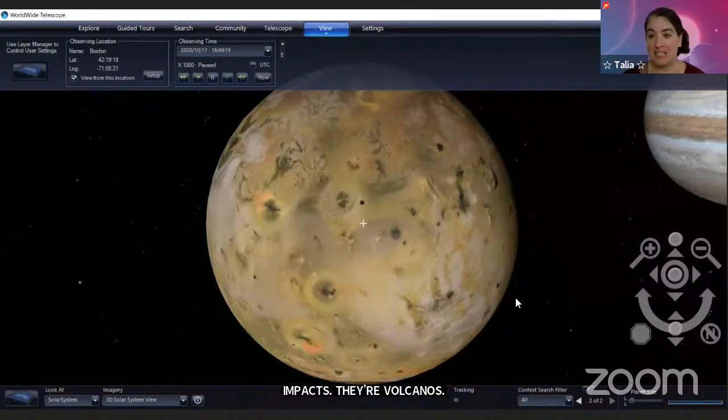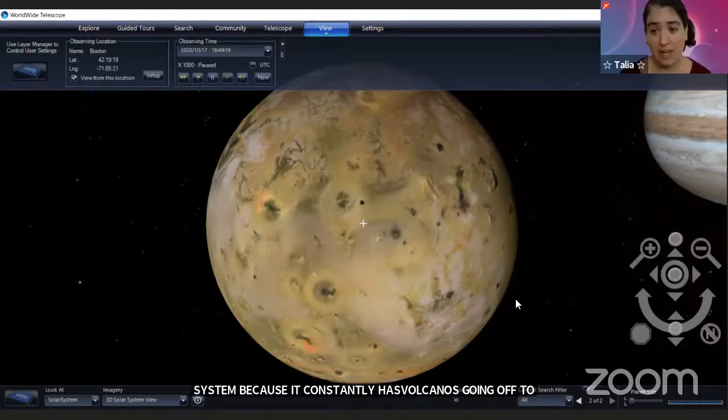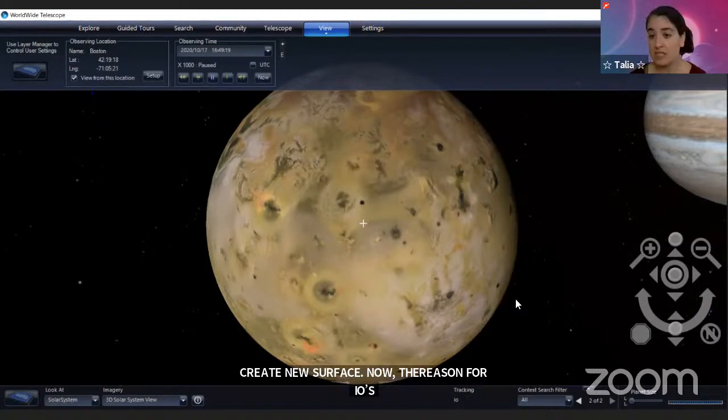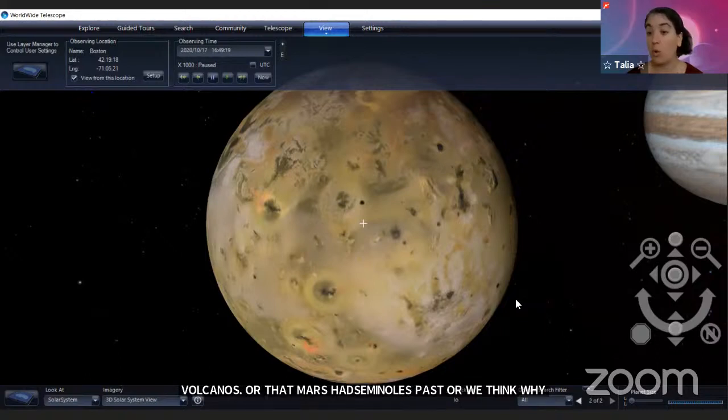Now, the reason for Io's volcanoes is a bit different from the reason that Earth has volcanoes, or that Mars had volcanoes in the past, or why we think Venus has volcanoes now. Those planets generate, or in Mars's case, used to generate, heat inside themselves. That's why Earth has a liquid core.